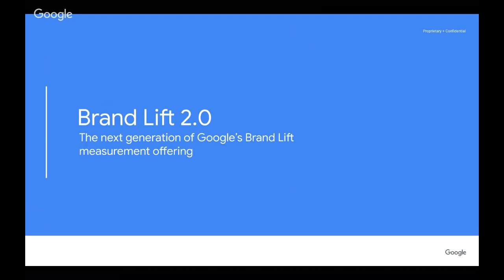As Richard touched on there, brand lift's been around for about 5 years now, and we've taken on a lot of the feedback about what works well and what you guys would love to see improved. We've brought out this new product called Brand Lift 2.0, which works the exact same way as Brand Lift 1, but there's a few big iterations that we're going to talk through today. There's 4 parts, so I'm going to deep dive into this.